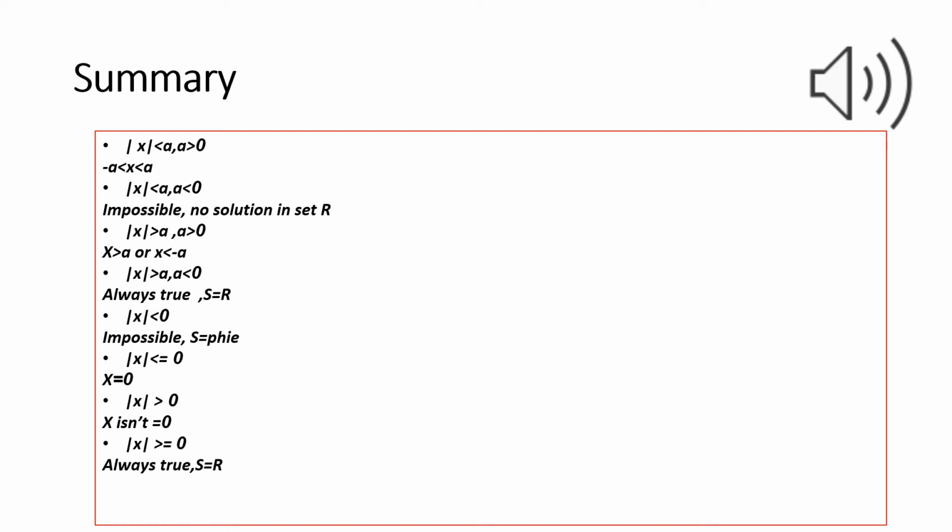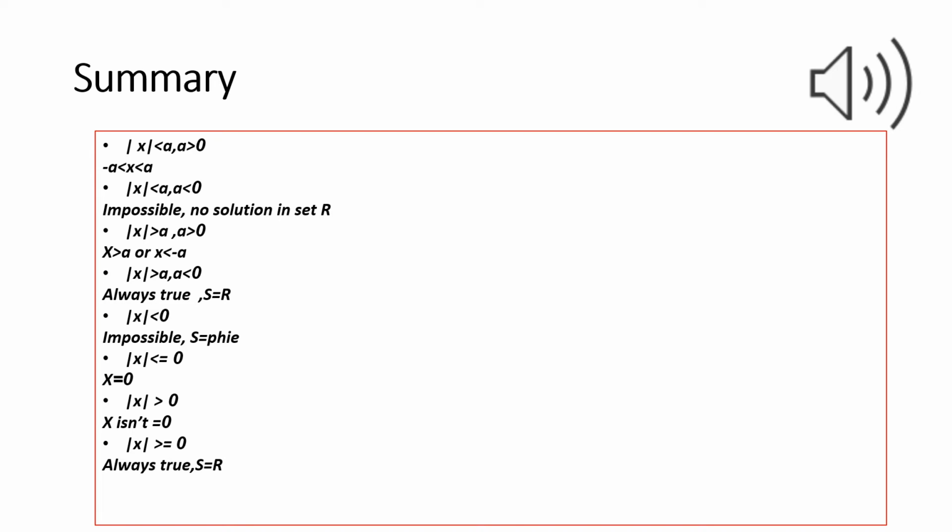2. Minus absolute x plus 2 greater than 0. Minus absolute x greater than minus 2. Minus absolute x greater than minus 4? No: absolute x less than 4 after multiplying by minus 1. If we multiply or divide an inequality by a negative number, we flip the inequality sign. So we get absolute x less than 4.